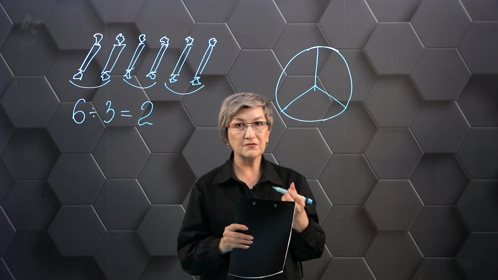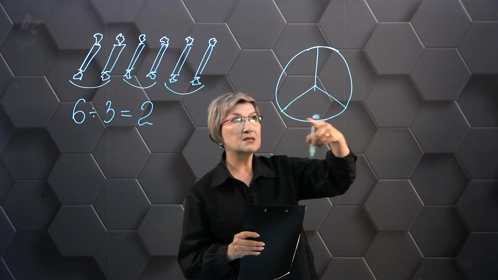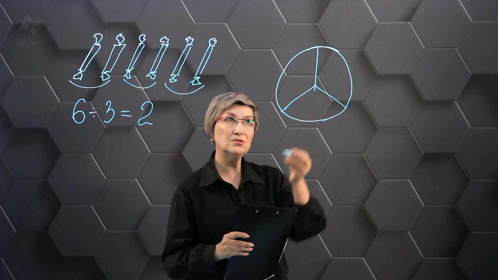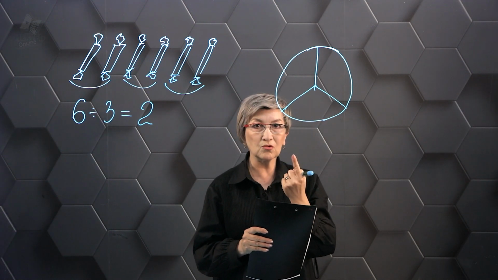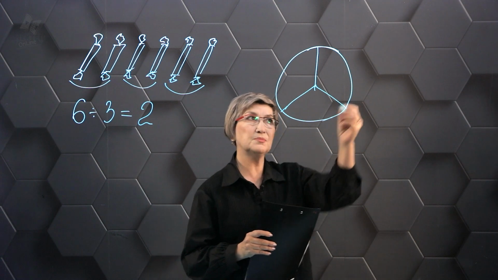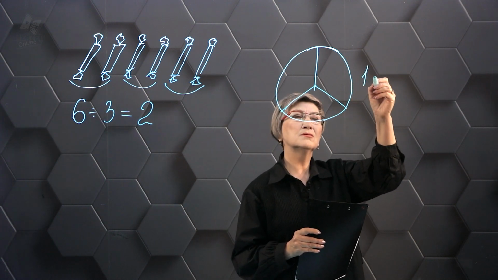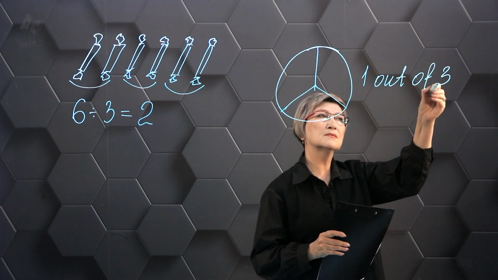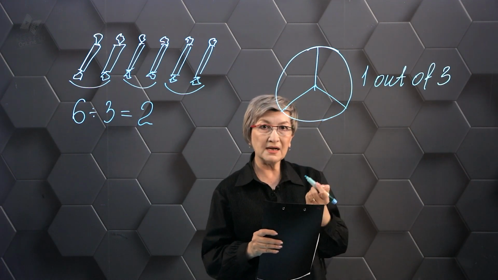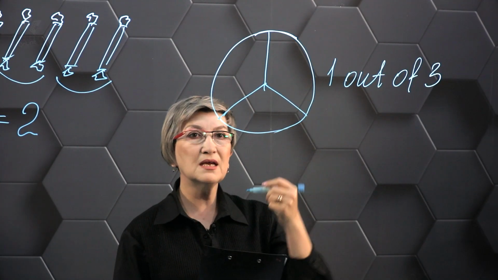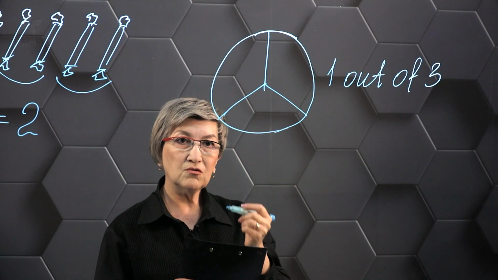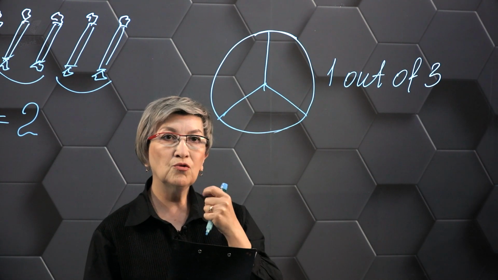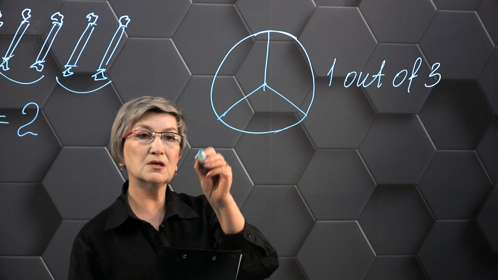How do you put that in math? We cut the whole pizza into 3 equal pieces. Each person gets 1 slice out of 3. Let me write it down. 1 slice out of 3. Then in math, we need to write that number down. In order to write the pieces in math, they introduce new numbers called fractions.